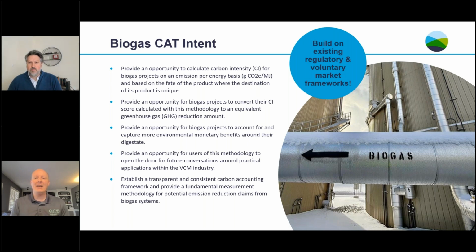What Biogas CAT does is it expands the overall system boundaries, and it really takes into account a broader sense of the environmental benefits of biogas projects. Chris Rogers from the Eco-Engineers team will go through some examples of where the Biogas CAT tool differs from the simplified California 3.0 or 4.0 calculators. So we're really excited to partner with ABC.